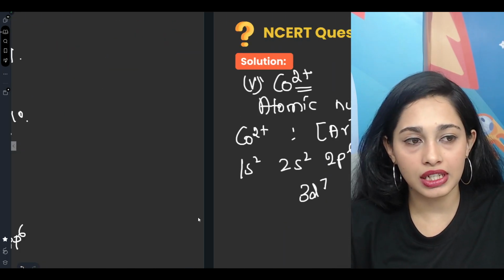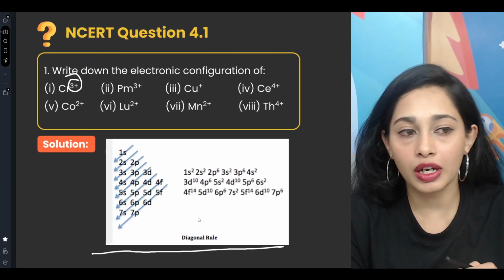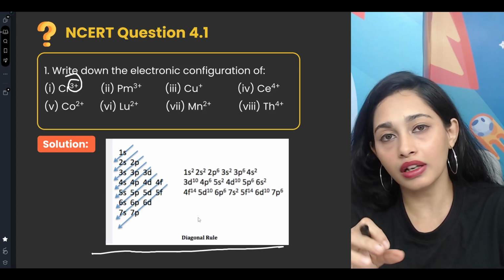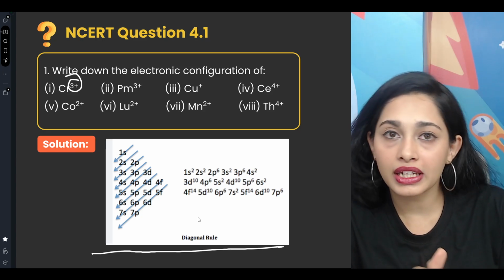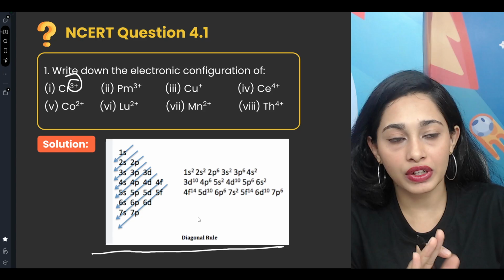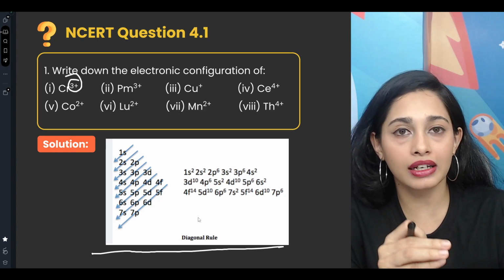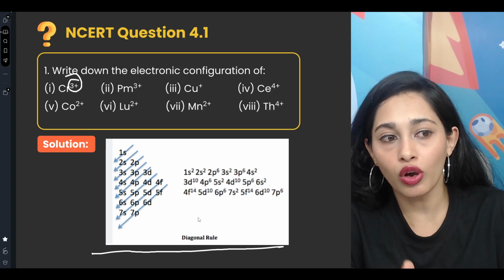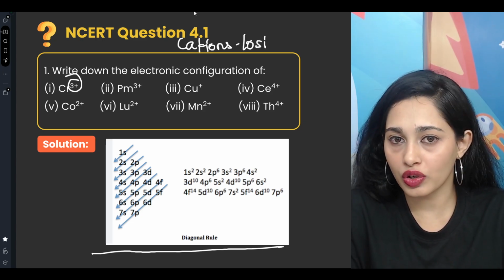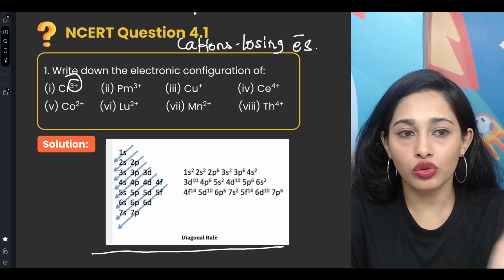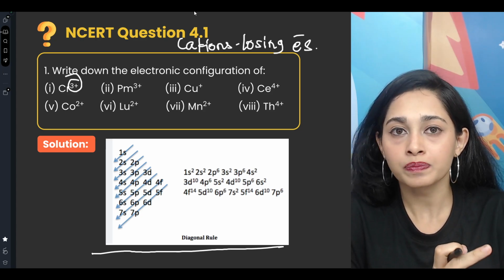So we have discussed a couple of ions as of now. The number represents how many electrons are being removed. If it is a negative charge, like 3 minus or 2 minus, the electrons are being added. If it is a plus charge, these metals are capable of losing electrons. They form cations upon losing electrons. So this is about the very first question, the electronic configuration of the respective ions.